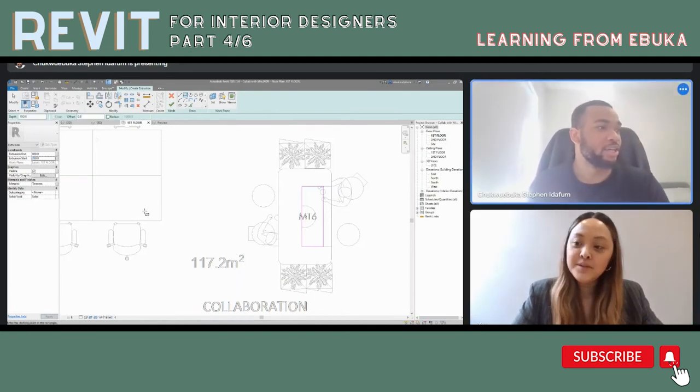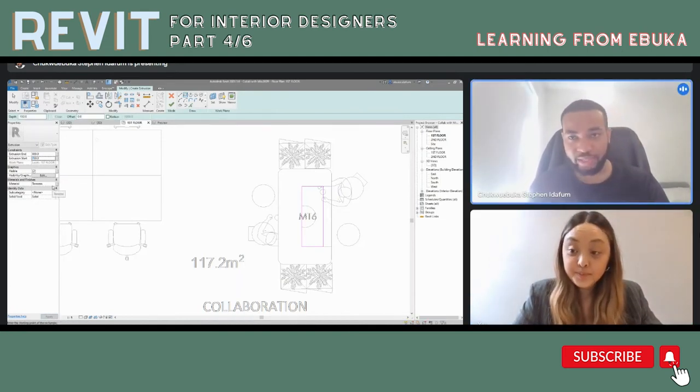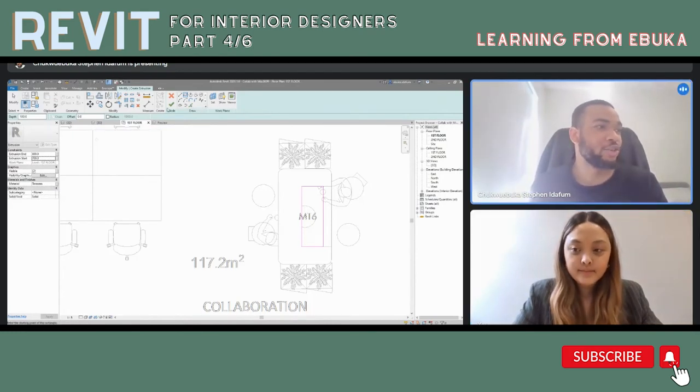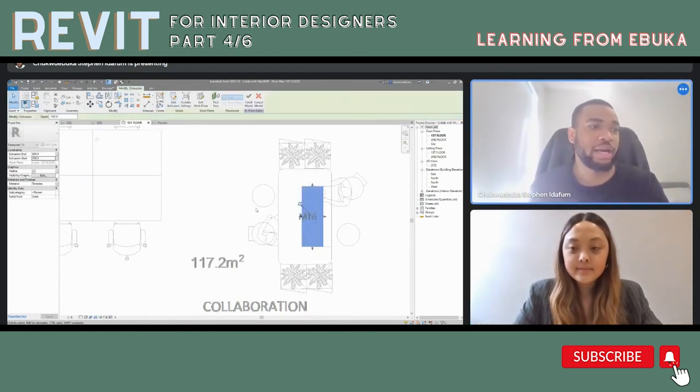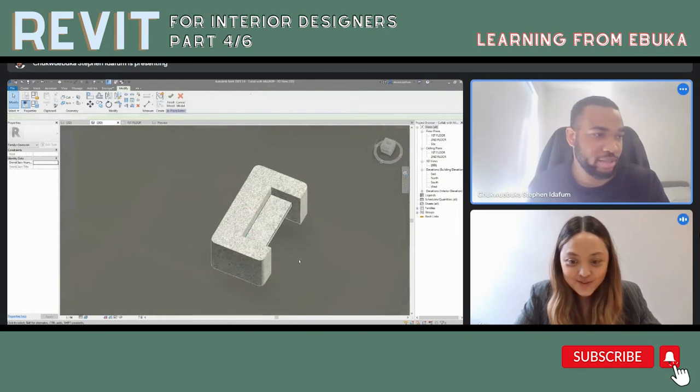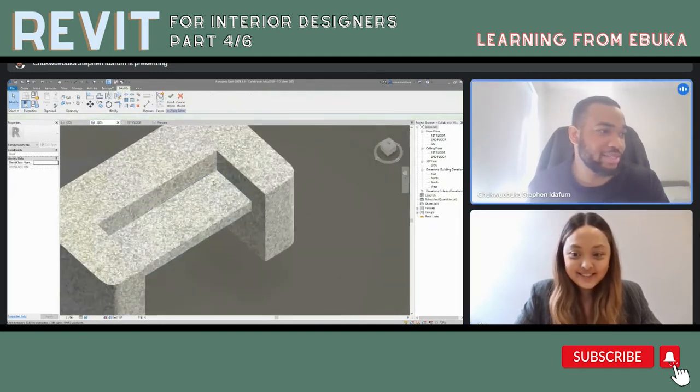Maybe 10 centimeters. Do you also want to keep the terrazzo fill as well? The terrazzo material? You can change it if you want, but just for this, maybe terrazzo is fine. Yeah, sure. So once you're happy with it, you press OK. And now we have our inside parts. Let's go to our 3D view to look at how it looks. See? Nice. I like it.